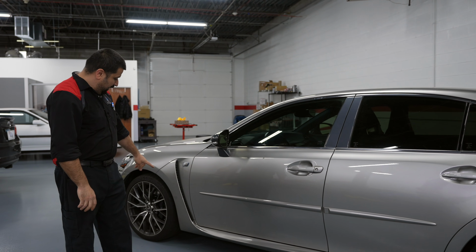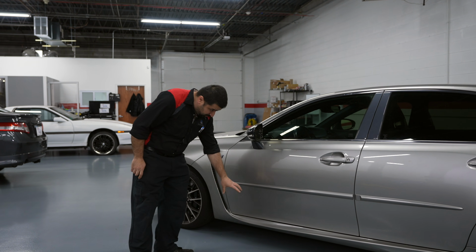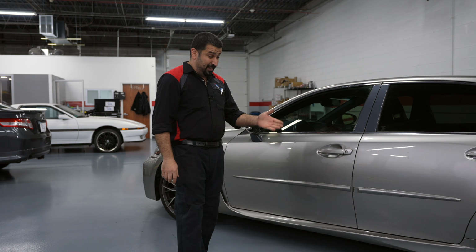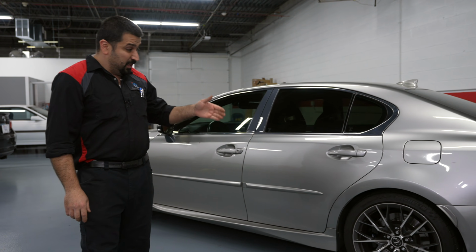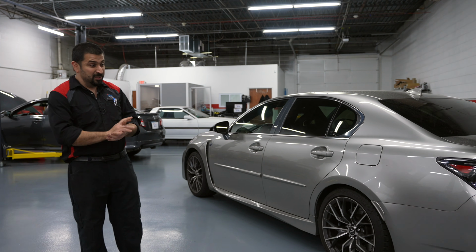And then the side skirt is completely different on the GSF model because it kind of wraps with the vent and goes around. Very cool. I really like the design of the wheels as well. The rear brakes are also different. They're much bigger brakes than the standard GS.